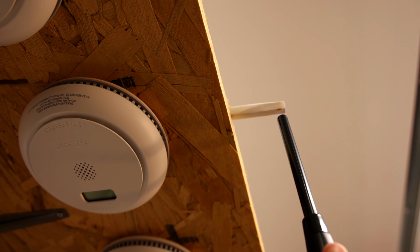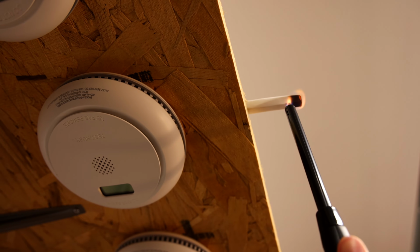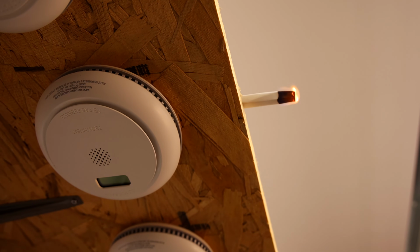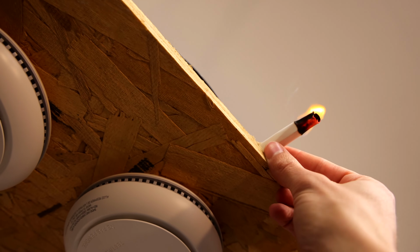So we'll go ahead and light this here. Obviously, I do not at all recommend you test your smoke alarms with real smoke or fire. That's never a good idea. I'm just doing this for demonstration today.